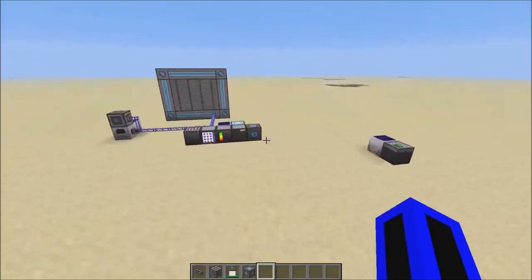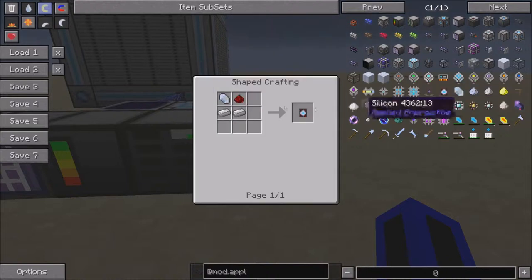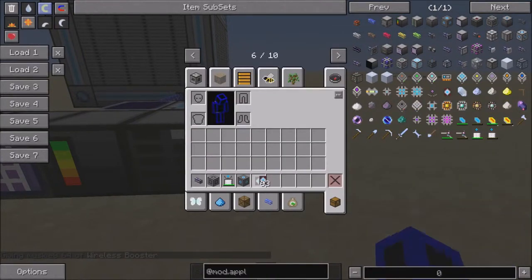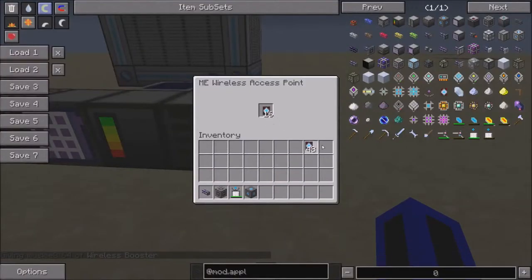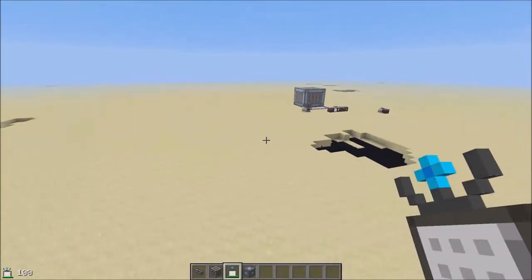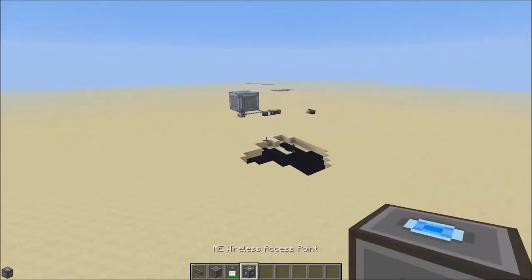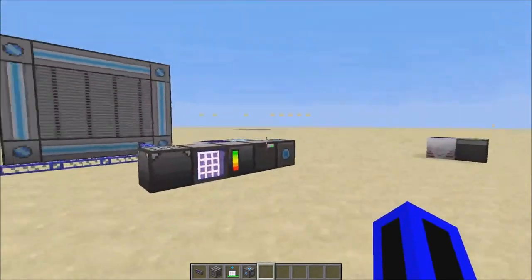So as you can see, that can be very useful. But there are also upgrades. Here's some wireless boosters, which are made like this. So you can stack them up to 64, I guess. Or no, 16. You can put 16 into there, and it will make this even longer. So you can go all the way out to here, and you will still have signal. So that is pretty cool. You can wirelessly access this.